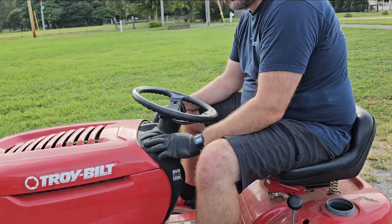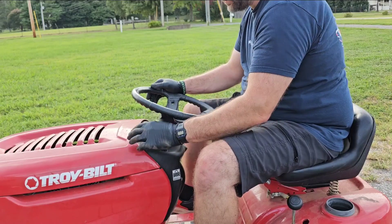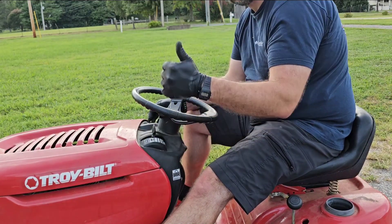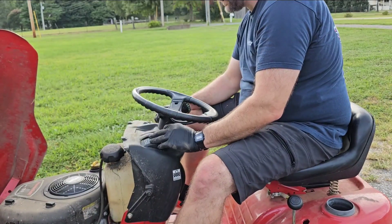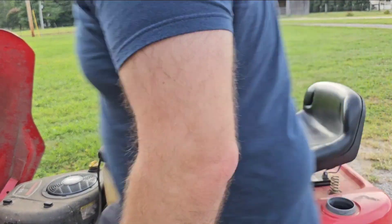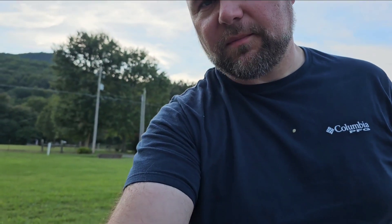I'm going to activate the throttle a few times — just cycle through it, all the way up to choke, all the way back down to slow. You can always double check to make sure that things are moving the way you expect them to. Let's see if the choke will work — and here we go. First fire! She runs on high and the choke seems to work fine. Let's see if we can smooth out that idle too. So we've got to get the carburetor adjusted right so it's not surging like that — I'm going to fiddle with that. But basically, that's how you change your carburetor. Let's warm this thing up, give it a few laps, and see what happens.